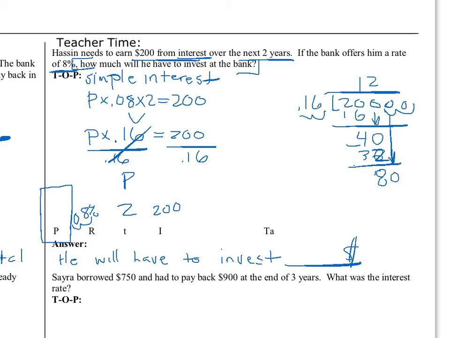Goes in 5 times. It's going to be 80. And if you're not very neat with your work, you're going to tell me that the answer is 125. But if your decimal's popping straight up, you still got one place value you've got to fill there. Neatness in your work. It's a 0. So we put in 1,250 is equal to P. So we know that he will have to invest $1,250 if he wants to earn that $200 over the next 2 years. Questions about that?